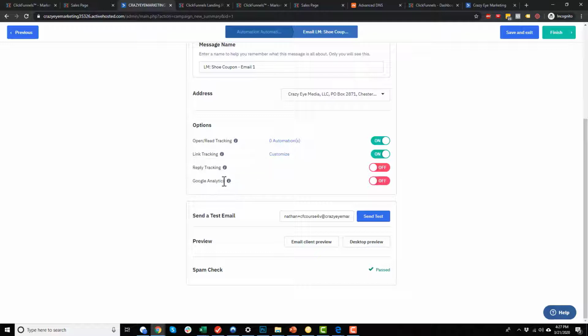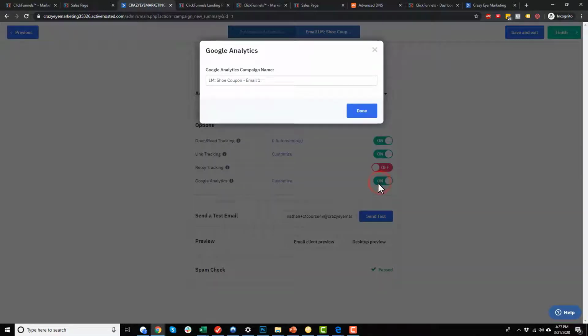Google Analytics, you'll want to turn this on. Remember, ClickFunnels plays nicely with those UTM parameters. So on that stats page of your funnel, you can pull stats based off of UTM parameters, and UTM parameters are like Google Analytics parameters. So if you turn on Google Analytics here in ActiveCampaign, you could see stats within ClickFunnels for ActiveCampaign activity, if that makes sense, hopefully.